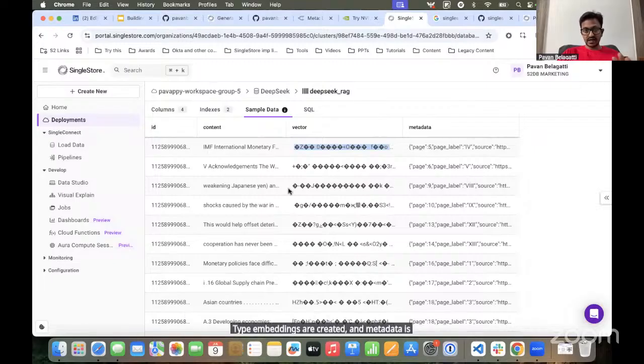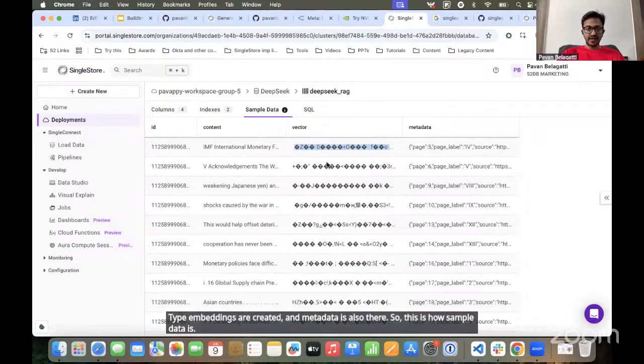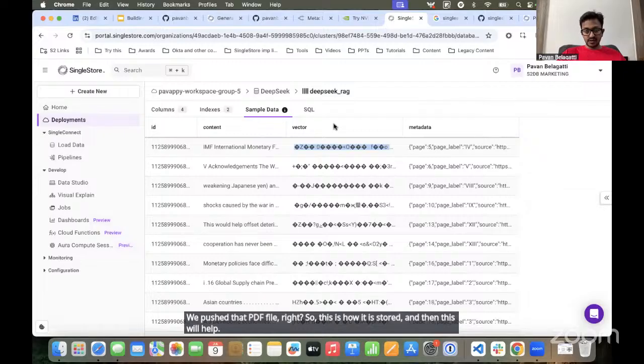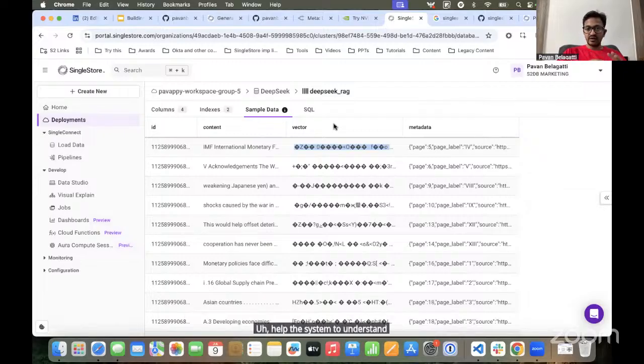We pushed that PDF file, so this is how it is stored, and this will help the system understand and fetch the relevant, matching chunks when you're creating AI or RAG applications.